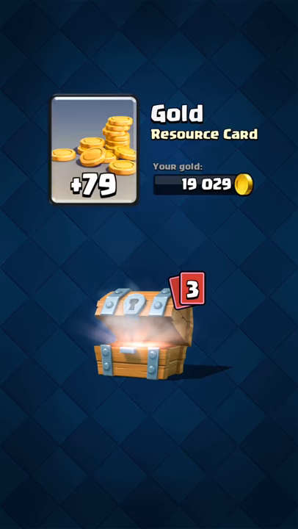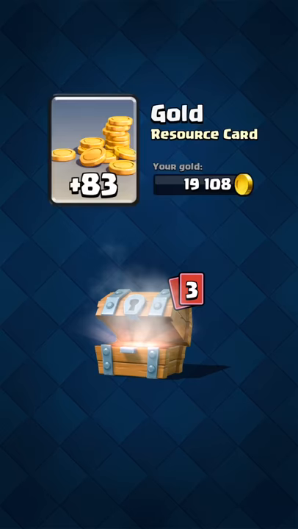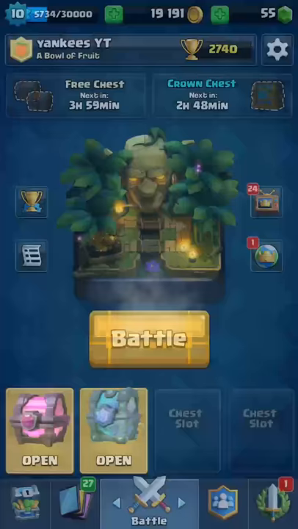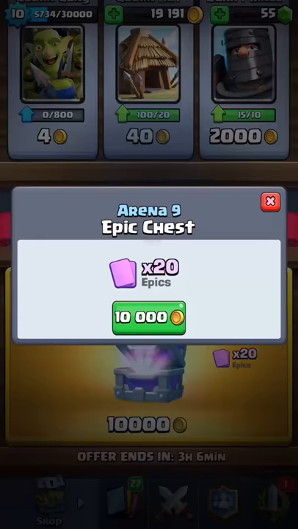Oh, look. Oh, gems. There might be another one, I'm not sure. Minions? Yes, there's another one. Oh, a lightning spell. I'll take it. And now you can do your epic chest. And then I get to do this magical. Gonna do the epic first? Okay, do the epic. Alright.